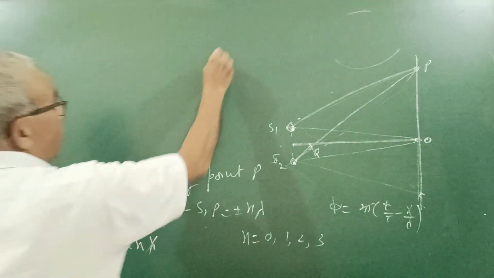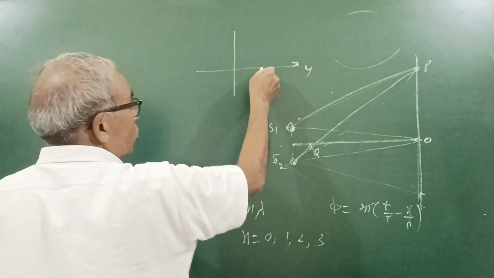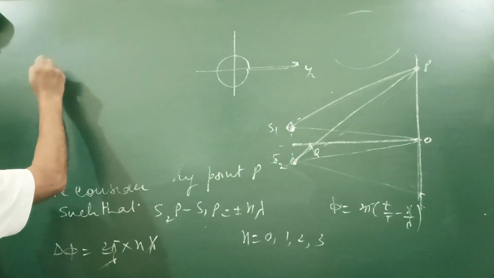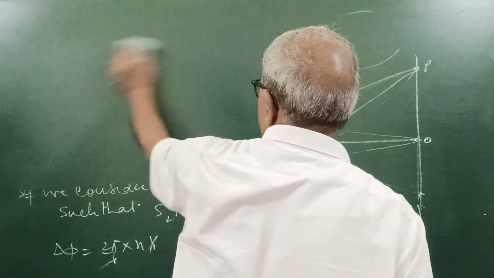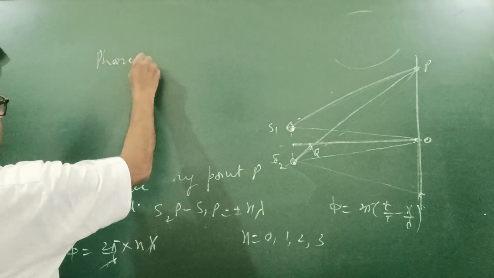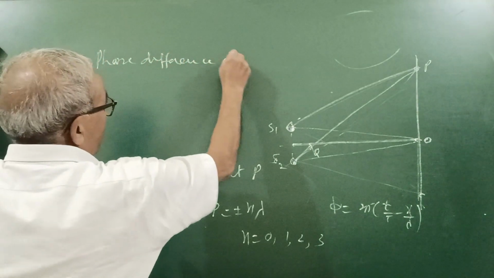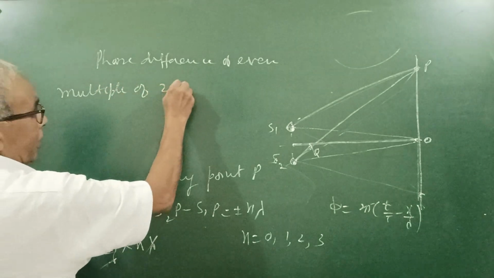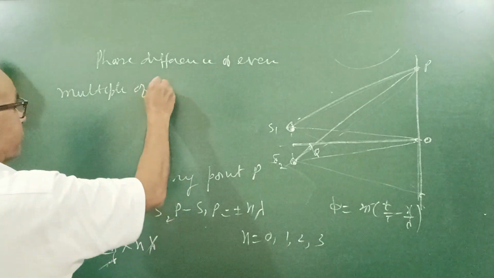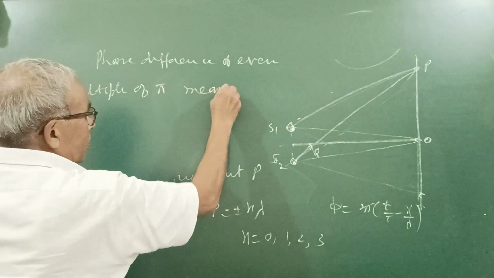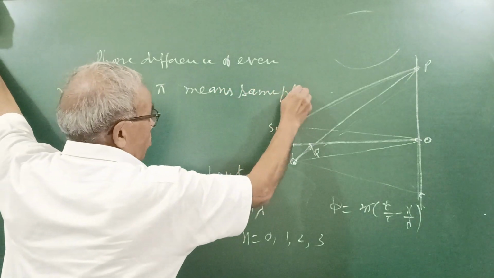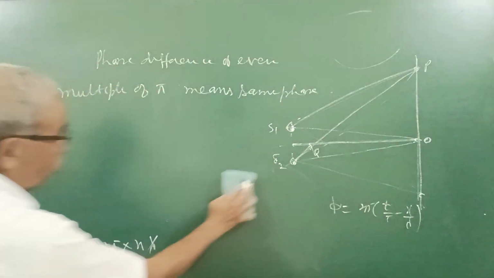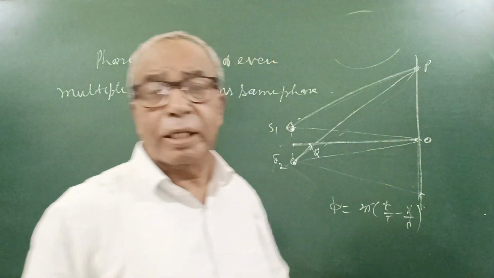Phase difference 0. Why? Here the direction of y1 and y2, if in phase they have 2 pi, then they also come back to the same place after rotating. So a phase difference of 0, 2 pi, 4 pi, that is, an even multiple of pi or a multiple of 2 pi, means same phase. So at all those points where the path difference is n lambda, light waves from two sources emitting light in the same phase meet in the same phase and give maximum intensity.